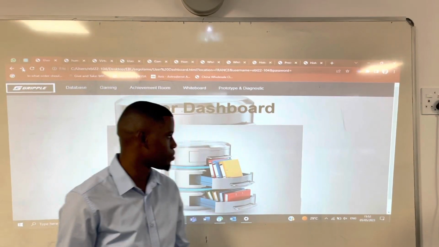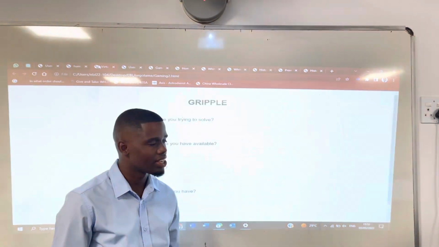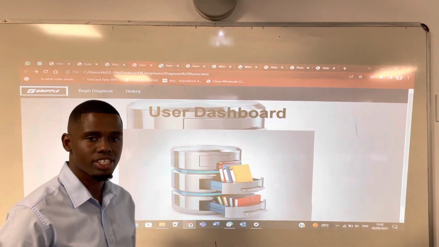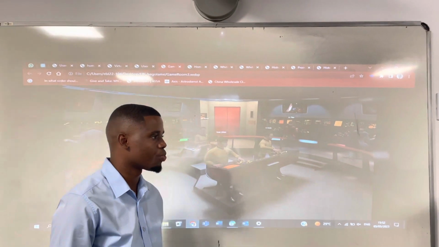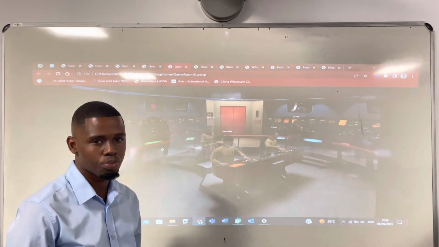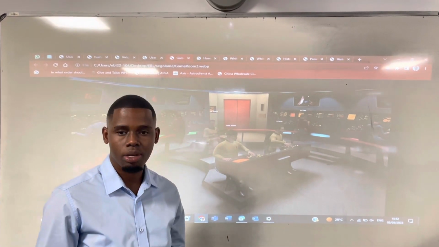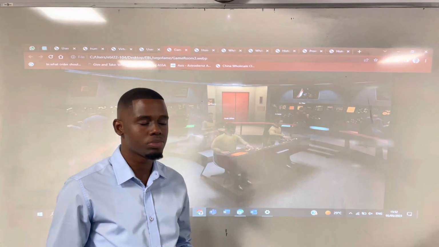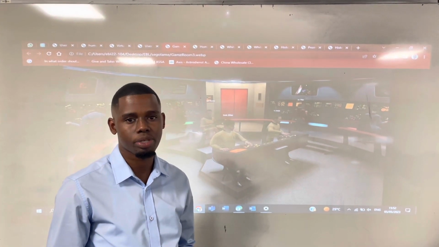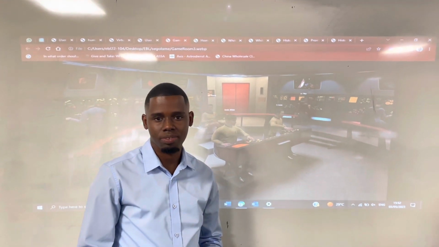Moving on to the gaming room, we have designed a gaming room within the Storm Room application. This is meant to enhance collaboration, teamwork, and friendly competition among the workers of Gripple worldwide. Within the gaming room, we plan on embarking games such as mind games, puzzles, simulations of outdoor adventure, and various mind games in general, which are all meant to stimulate friendly competition and collaboration.